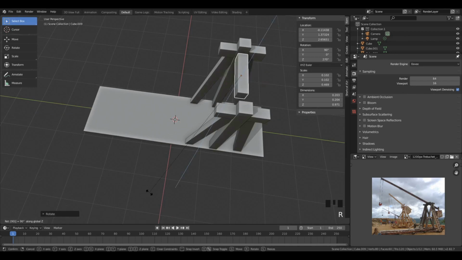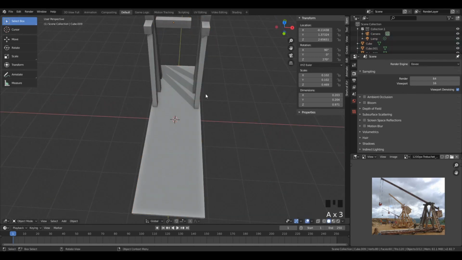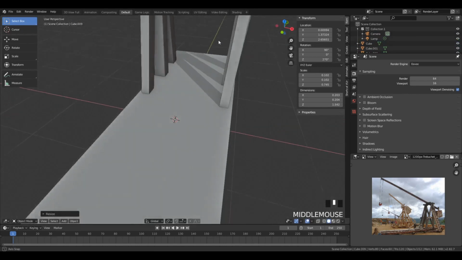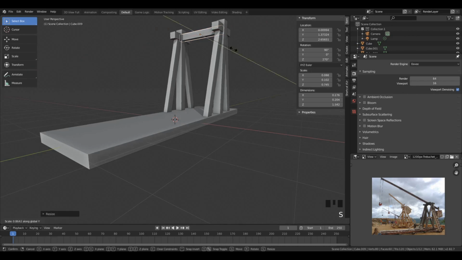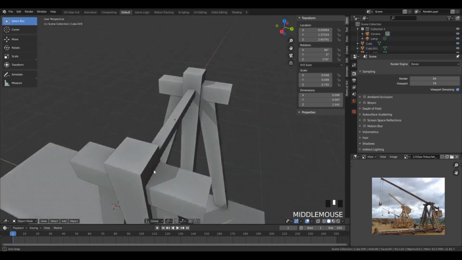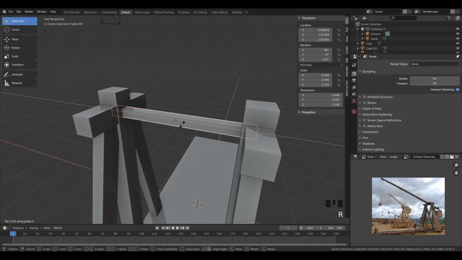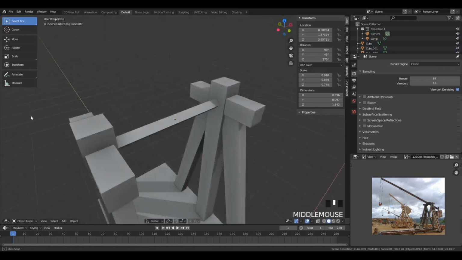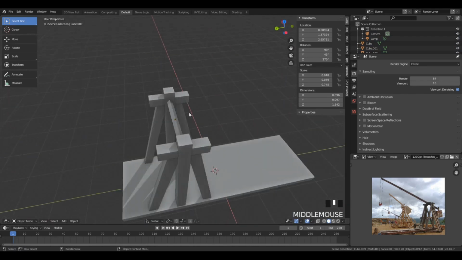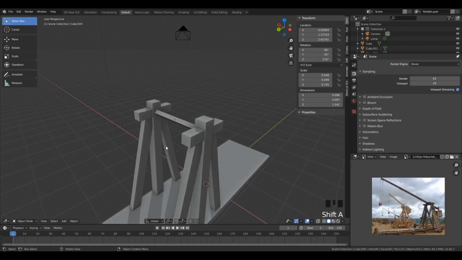Okay, so I'm going to center the origin of this prism, and I'm going to shrink it down a bit. Once it's positioned correctly, I'm going to just scale it on the axis perpendicular to the main one, and I'm going to rotate it 45 degrees. Now you don't have to do this, really this is just a stylistic choice, but I like this sort of diamond shape as opposed to a flatter prism. So make sure you just give it a bit of an offset.